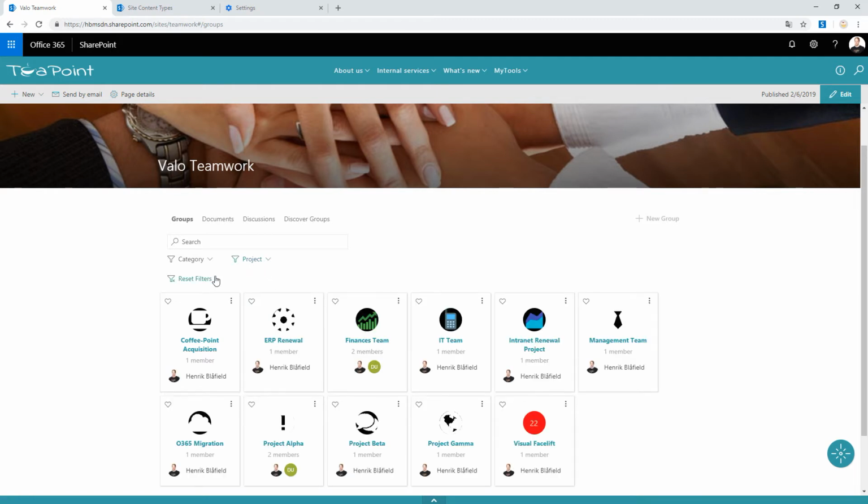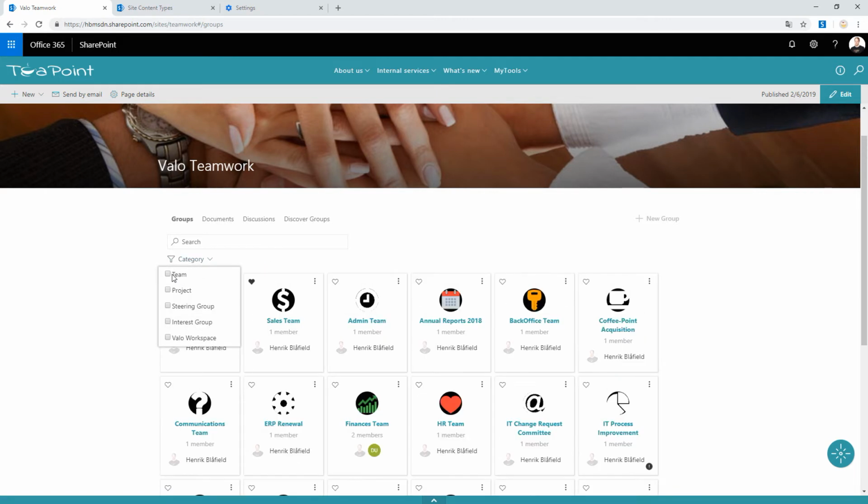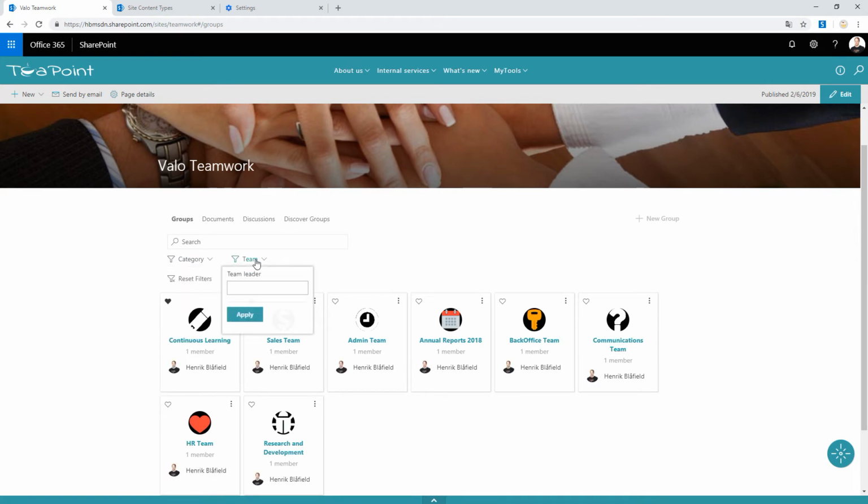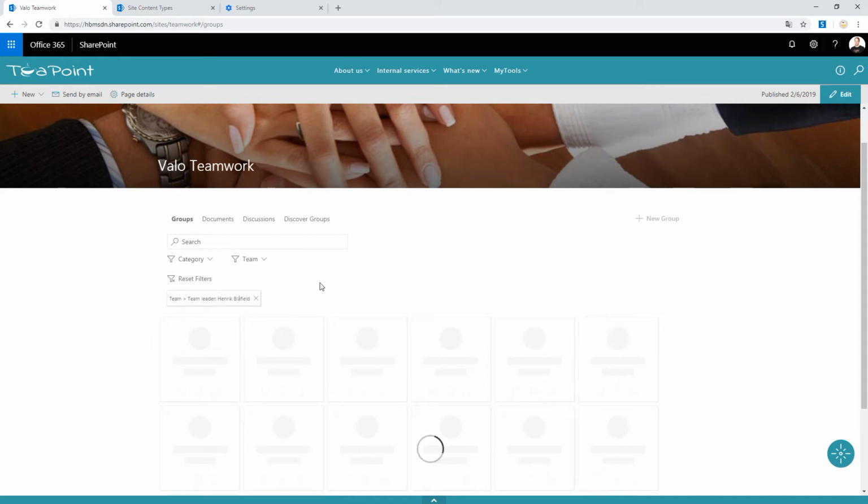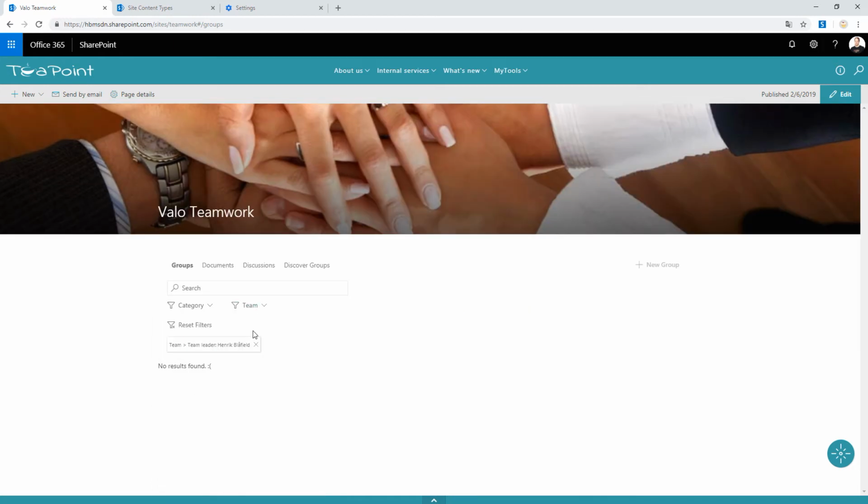Or for instance, if I want to instead show teams where I am the team leader, I can also do that, and the view will automatically reflect to show the teams where I am the leader. Looks like in this demo I have not been set as the team leader for any of the teams, so the view will be empty in this case.